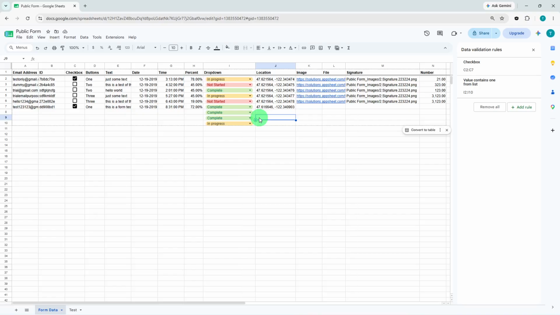Finally, copy a drop-down to another area of your sheet by using standard copy and paste. Select a cell with the drop-down you want to duplicate, press Ctrl+C or Command+C on Mac, then select the destination cells and press Ctrl+V. The drop-down, including all options, colors, and validation rules, will paste exactly. Test it by clicking the arrow and selecting a value in the new location. This method is faster than recreating the drop-down from scratch and ensures consistency across your entire spreadsheet.